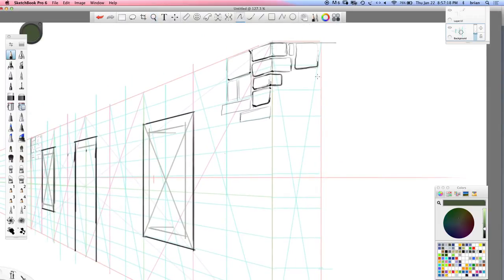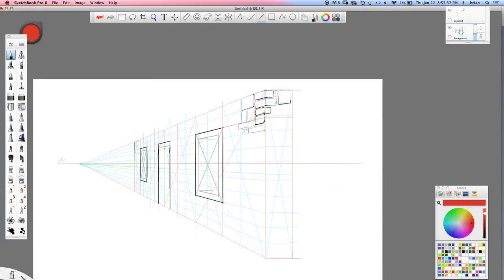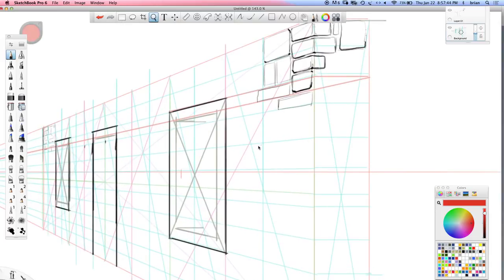If it's as thick as this wall, I could actually trace this out, and let's pick another color. I could follow this line up to the edge of the wall, and I could follow it back over, and something's a little bit off here, but then go back in perspective. And a lot of this is just kind of what I call chasing lines around. Oh, and this is the upper frame of the wall. So I have to do that up here.